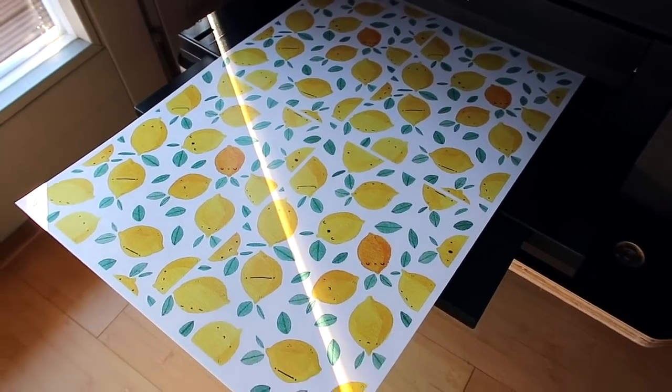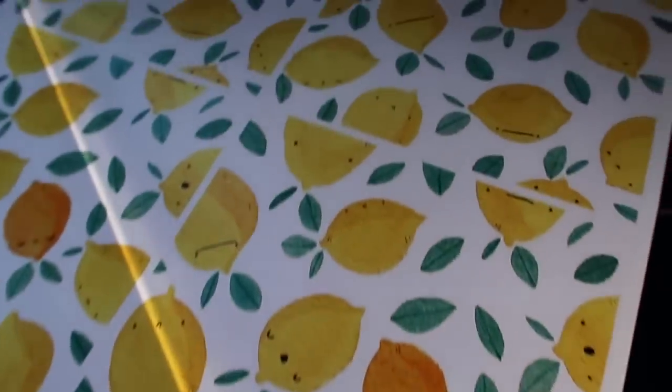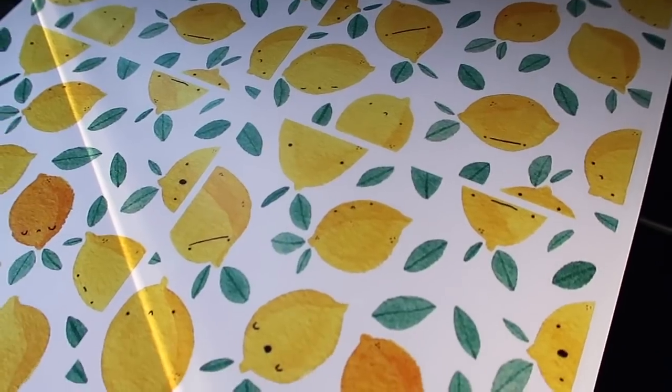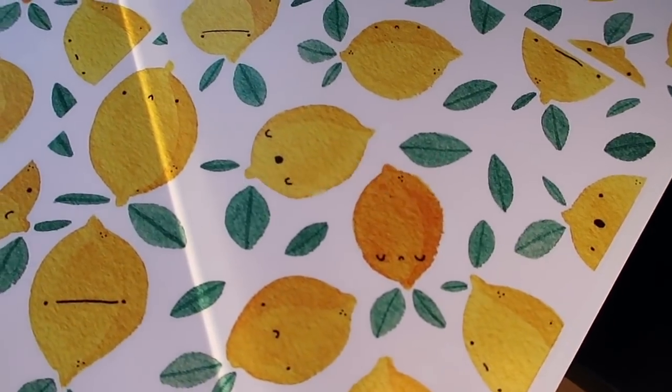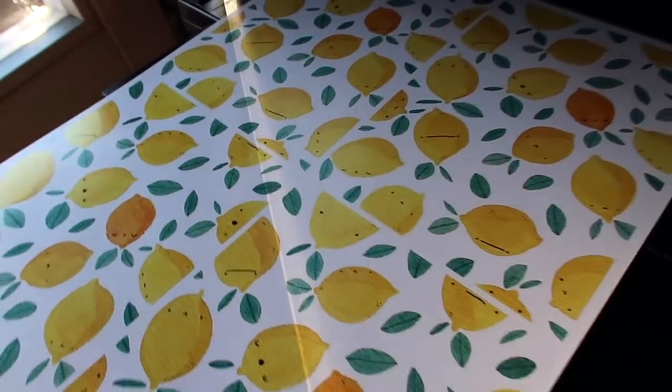Okay, so the printer is done and I really like the paper. I never tried it. If I hold the camera like this, you can kind of see the texture and it has like a little grainy feeling to it. You can also feel it if you touch the paper. And I also like how the print looks exactly like my Photoshop file. It looks the same, I'm telling you. This is amazing. I think I prefer this paper over the other paper with the watercolor texture. So very happy with it.